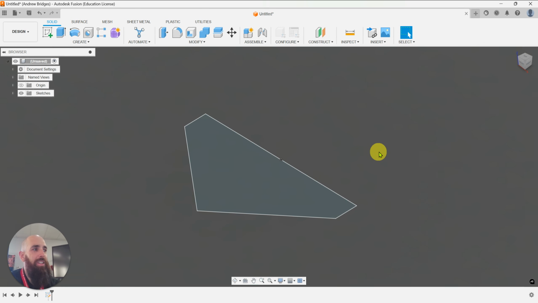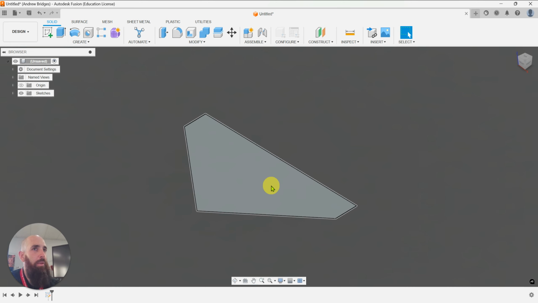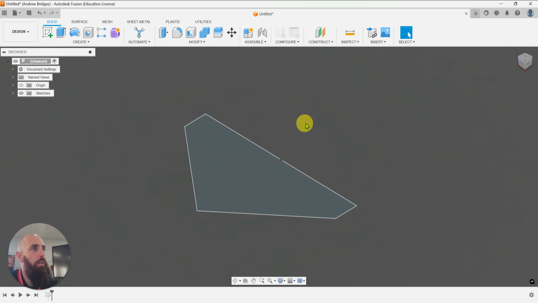Now we're going to sketch the top. But the top is some distance above the bottom. It's not right on top of the bottom like that. It's going to be some distance above. And we look at our drawing here, and that distance off of the bottom is 0.75. That's called an offset. So we're going to offset the sketch up 0.75.